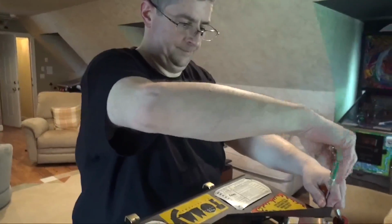Thunder. Thunder and lightning. Let's hope the power doesn't go out during testing. That would suck. Maybe he's got a backup generator.